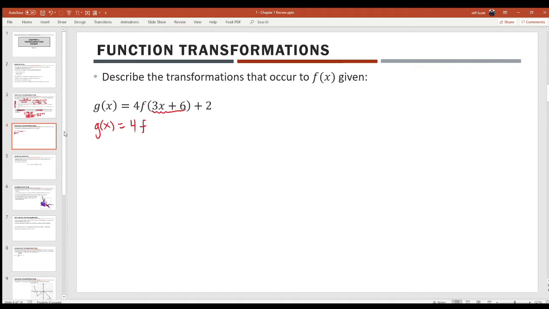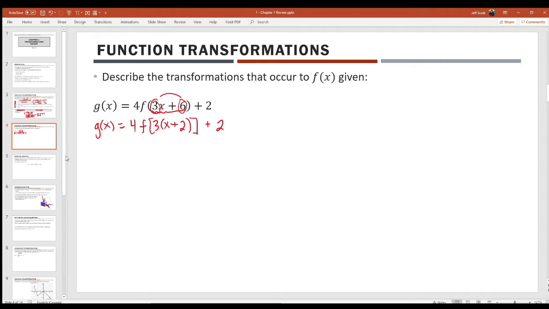So 4f, I'll put a square bracket here and I'll pull out this b value. So it'll be 3, and then I'll put my nested bracket in there and say x plus, and this is where you have to think, 3 times what is going to give you 6? Or in other words, 6 divided by 3 gives you what? Well, it's going to be 2, right? So x plus 2 inside the nested brackets, close it off with a square one, and then the plus 2 on the outside is no problem.